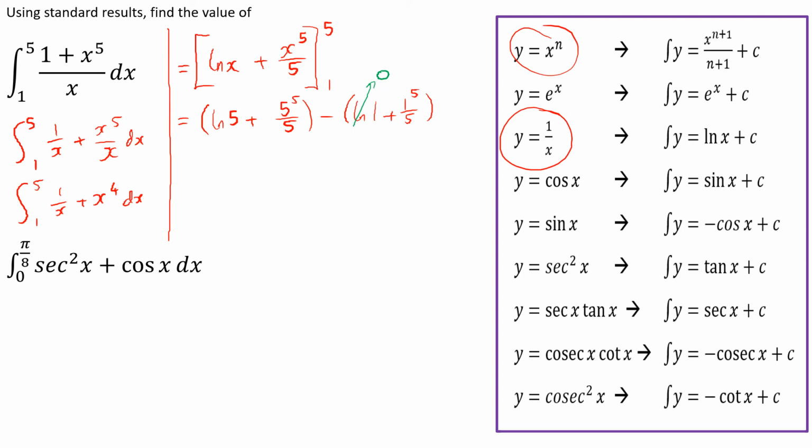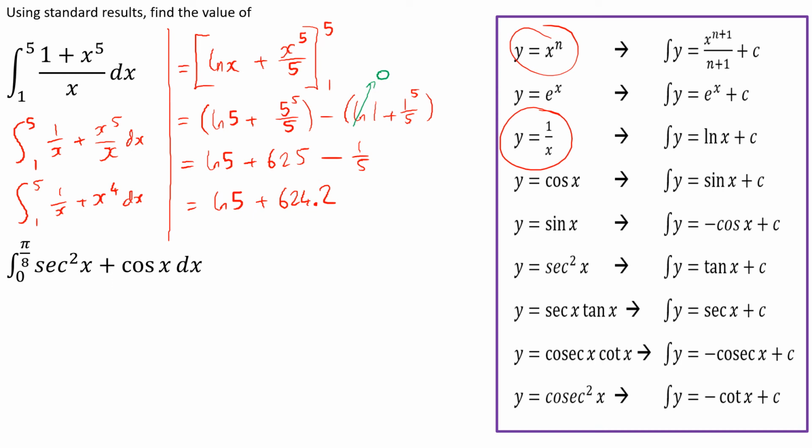And then we just want to try and evaluate some of these large powers that we come up with. So 5 to the 5 is 3,125 divided by 5, 625. So we're going to have ln 5 plus 625 take away, and then 1 to the 5 is just 1, so take away a fifth. Simplify that one more time. We could say we've got ln of 5 plus, I guess, 624 and a fifth. Well, let's say 624.2. Can we do anything with that? Well, we could come up with a decimal answer, but that's the exact answer. That's as accurate as we need or want to be.